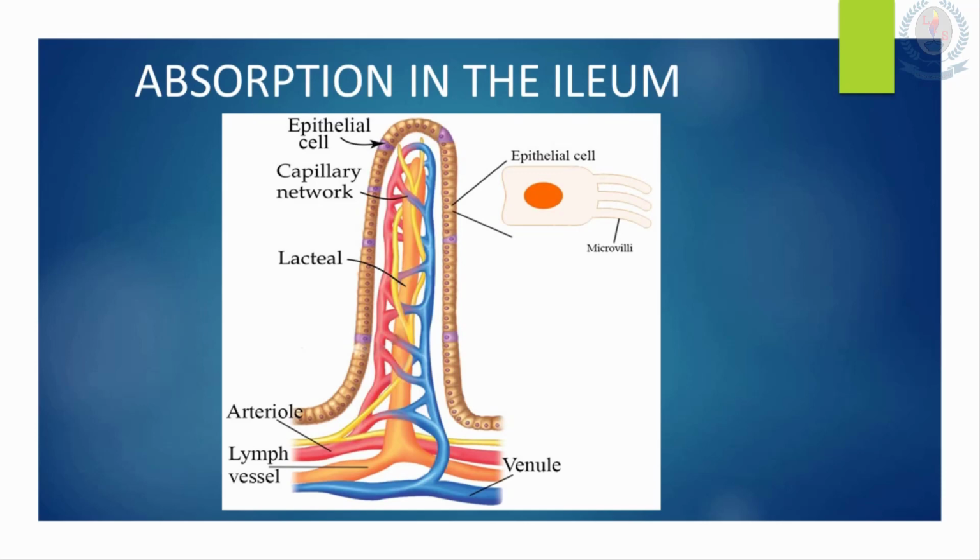That makes it easier for the products of digestion to diffuse through that cell layer and enter the blood. The epithelium cells contain many mitochondria, which supply energy needed for the active transport of some substances there. In addition, each villus contains muscle fibers which contract to move the villus, and the villi are in constant motion. They keep in contact with the contents of the ileum and maintain a steep concentration gradient for diffusion of the products of digestion.